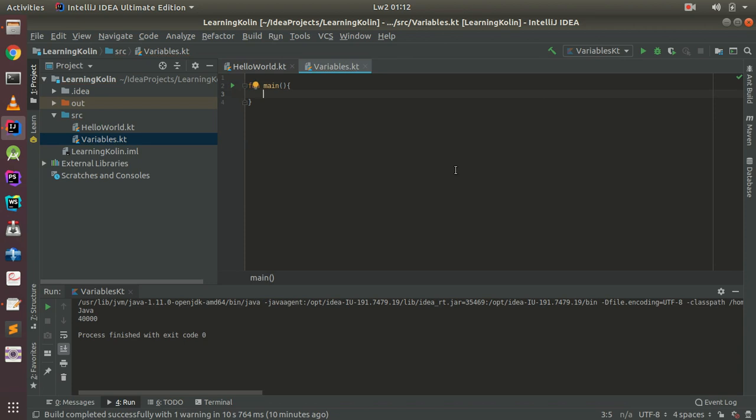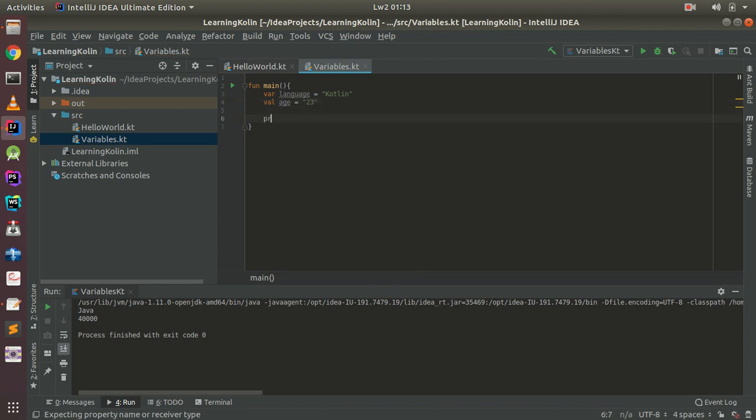And under the main function let us declare one variable, language, and name it Kotlin, and another with var, age equals 23.